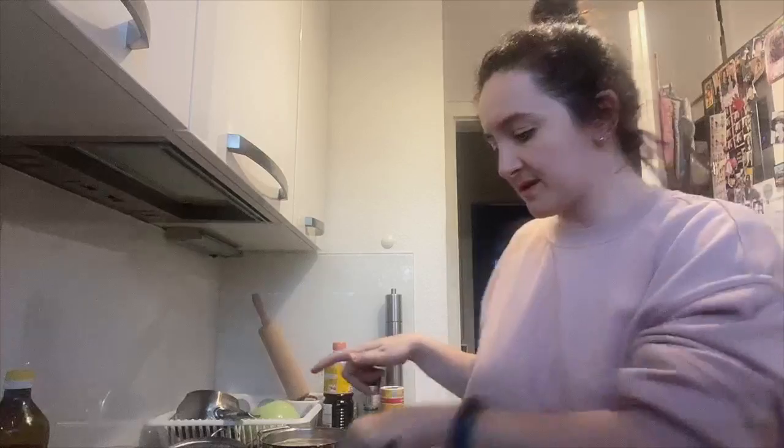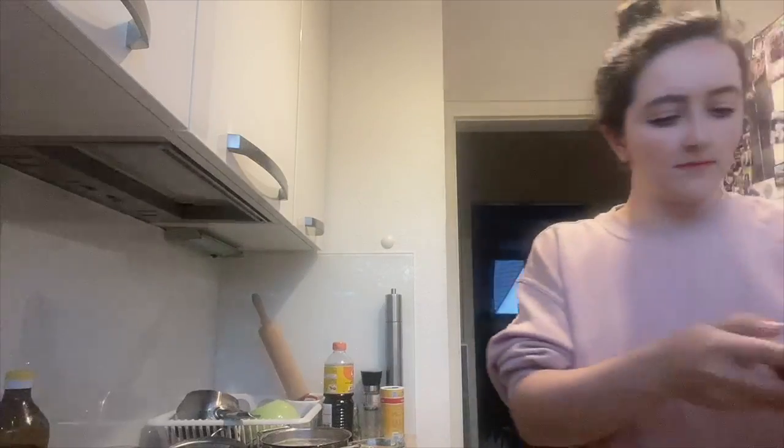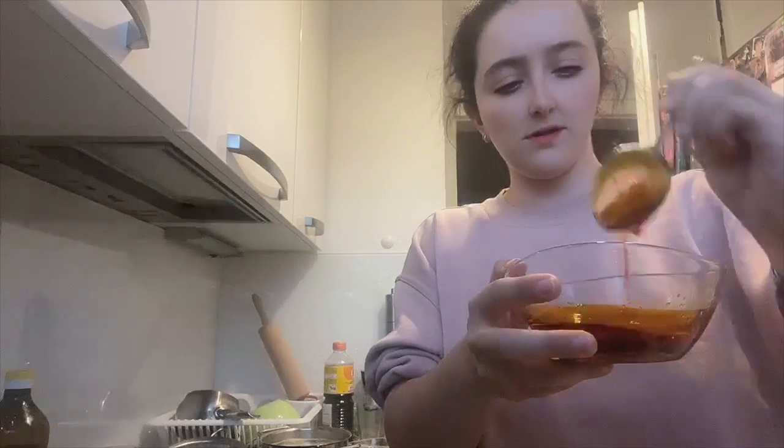What I'm going to do is I will put this garlic scallion mix and I will add it to this chili oil, soy sauce, and I will just add it to this, and then hopefully the fragrances, the combination is good. I'm not sure. I just do that, and then I can put the potatoes back to the bowl again, and I can mix it, and maybe it's going to be good. I'm not sure about that.